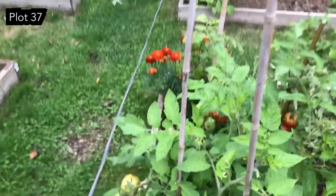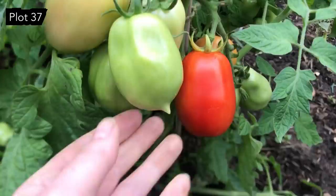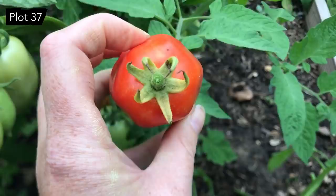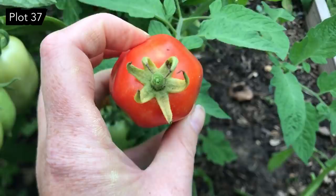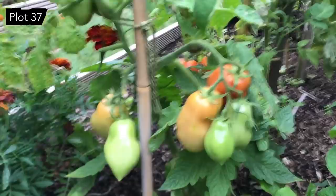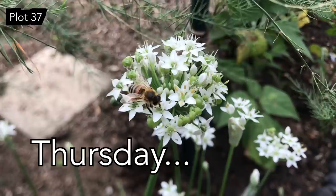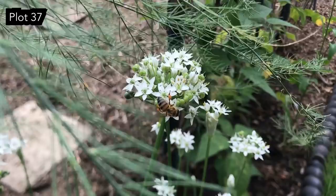These are the outdoor ones — the ones that are way way more vulnerable. We've got one aroma, which is quite exciting — I don't have any aroma growing in the greenhouse because we got them after I'd already planted up in there. You can see we've got masses of unripe tomatoes out here, but having a look around I can't see anything that looks like blight. Fingers crossed.